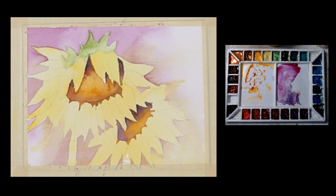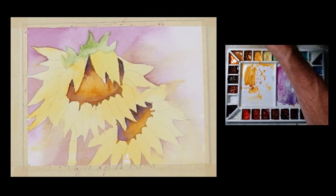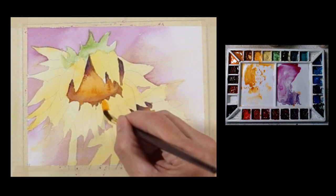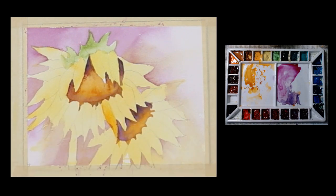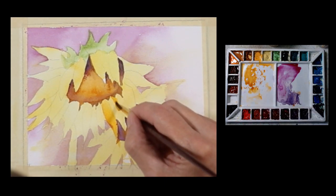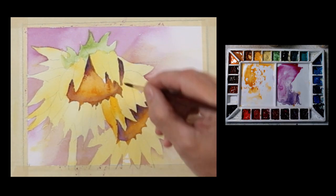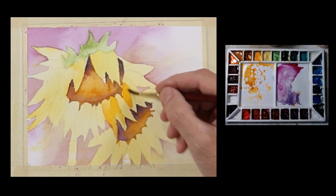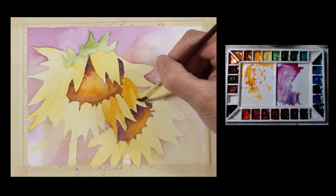And what I'm going to do now is take some quinacridone gold and take some of this gold color. And I'm going to start to paint some of these petals in these areas where you're going to have shadows cast, where you're going to have some where they overlap. So I'm going to just help with some edge development here using the quinacridone gold, kind of going on the exterior edge of the shape that's overlapping. So it's like here, this is an exterior edge of this one. So I'm going to go around that.